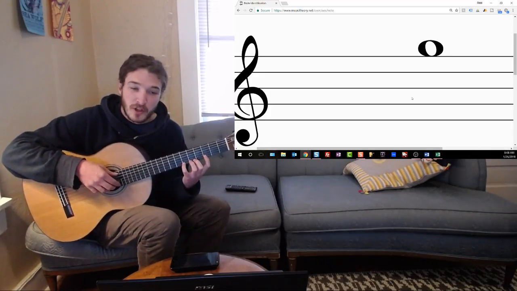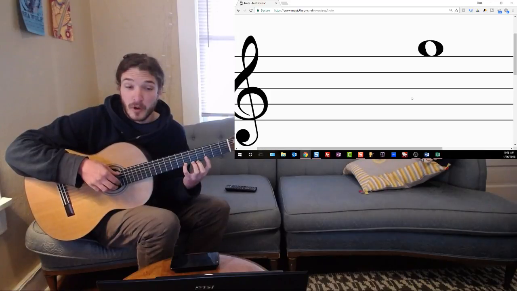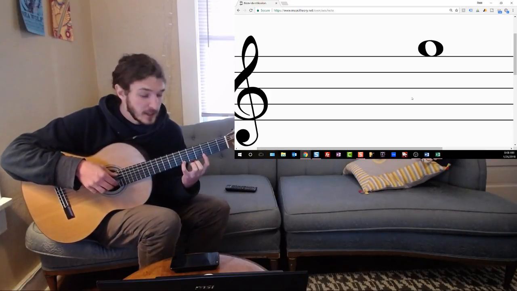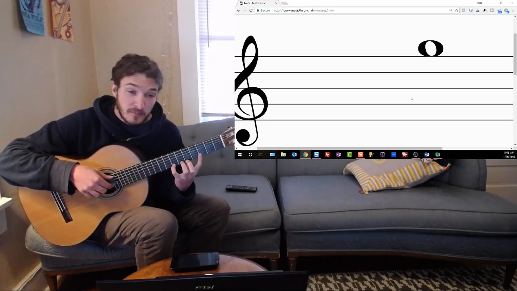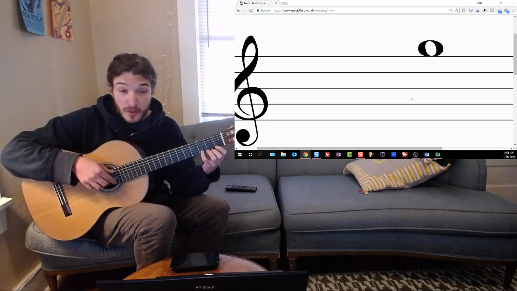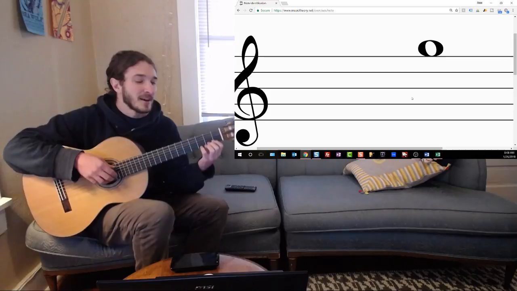But if we're doing thirds, you would go index to pinky like that, because that's a step and a half. A third is really built off of it's either 2 steps or a step and a half. So your minor third is a step and a half. Your major third is 2 steps. So you'd have a stretchier pinky there, right? Or open string to 3rd fret is a minor third, because you can imagine your index here, right?